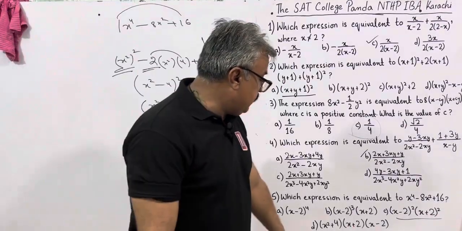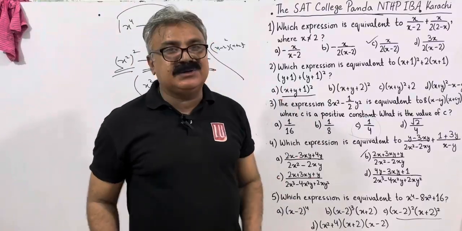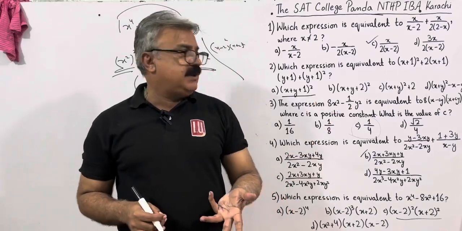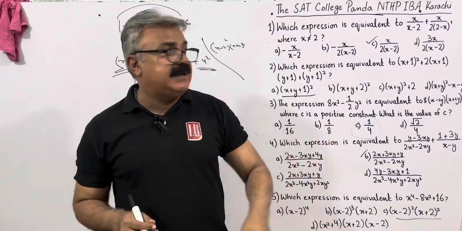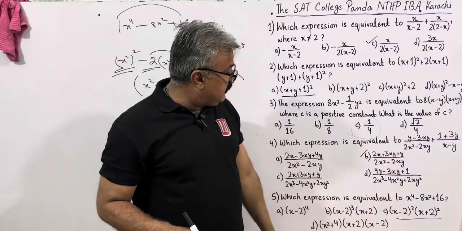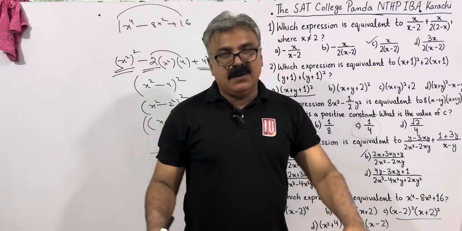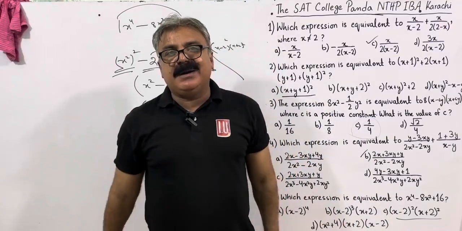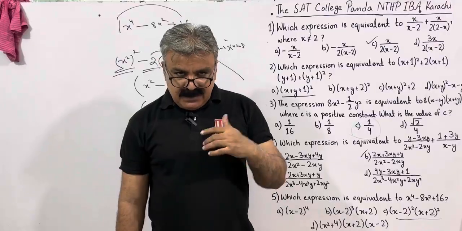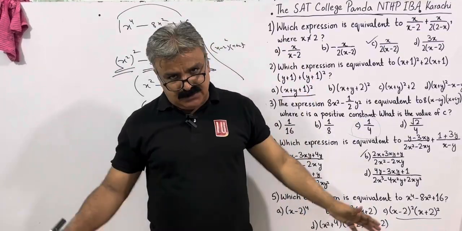It's my tiny effort to explain to you how to take common in difficult situations. Taking common in fractions is where most students lose accuracy, and taking common in fine things like 2 minus x, taking minus common, or taking something common from the denominator works wonderful for you. These are standard-level techniques. Whenever one can apply them, it is upper tier for a student, not lower. It's all by itself. Next.